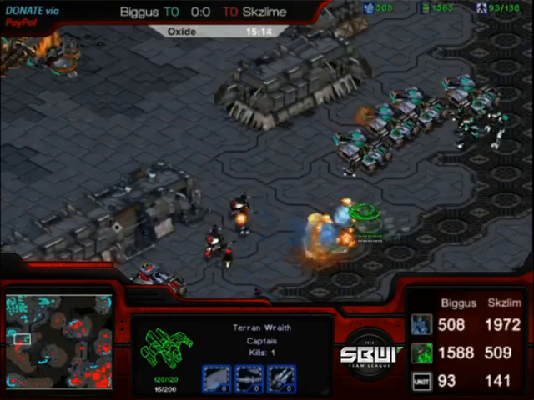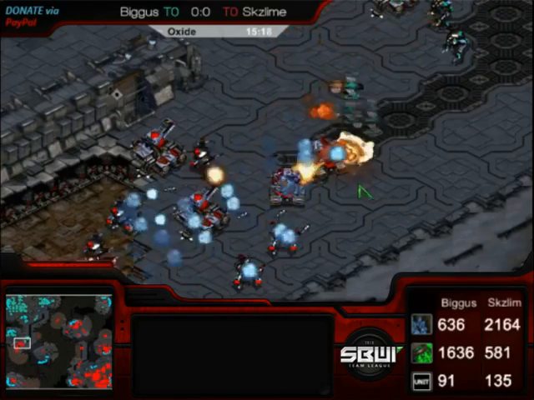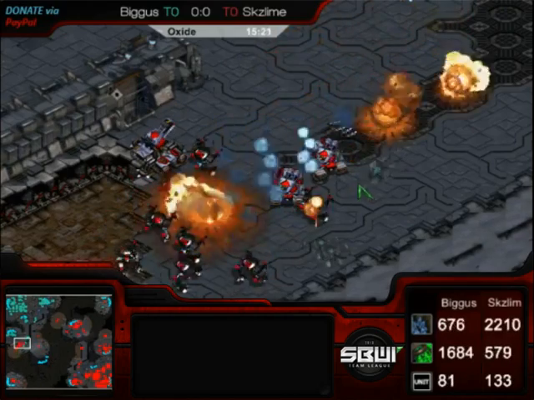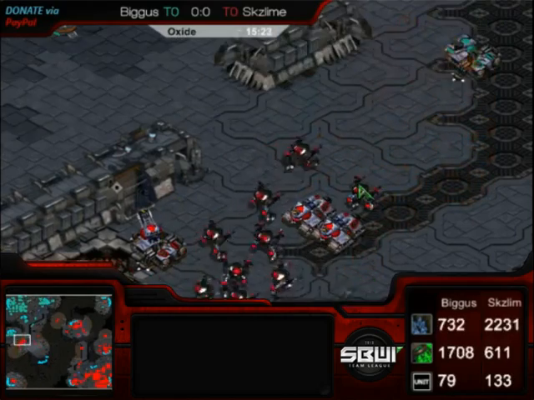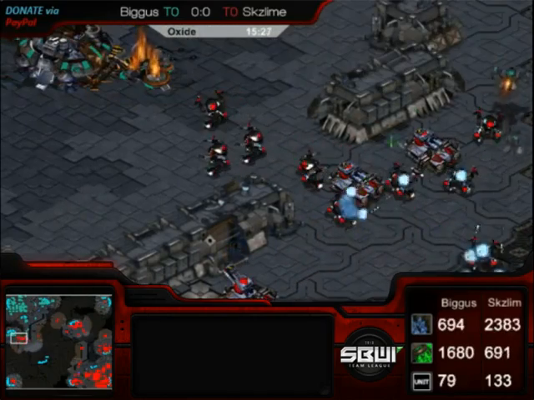And it looks like Skyline is just going forward, sieging everything up, trying to get rid of the Wraiths. Needs to be careful with the Goliaths. I guess he's got so many, it doesn't even matter. So most of Biggus's Wraiths now are going down. There's only about 2 left. Skyline appears not to have a scan, but it doesn't seem to matter. He's easily busting through to this base.